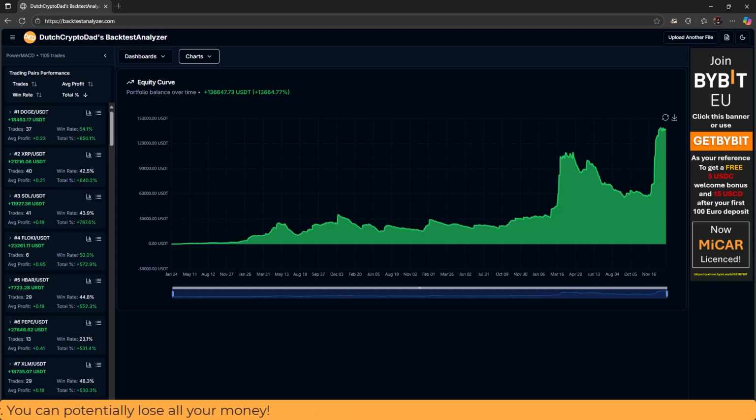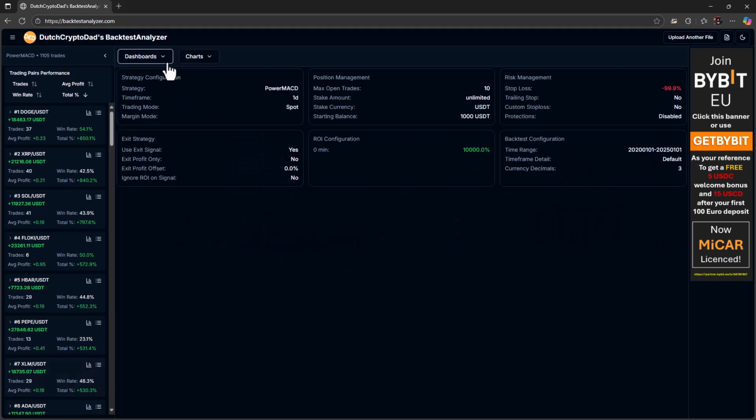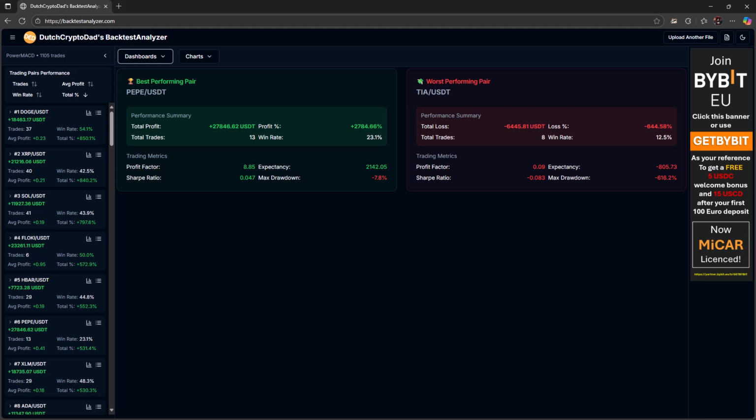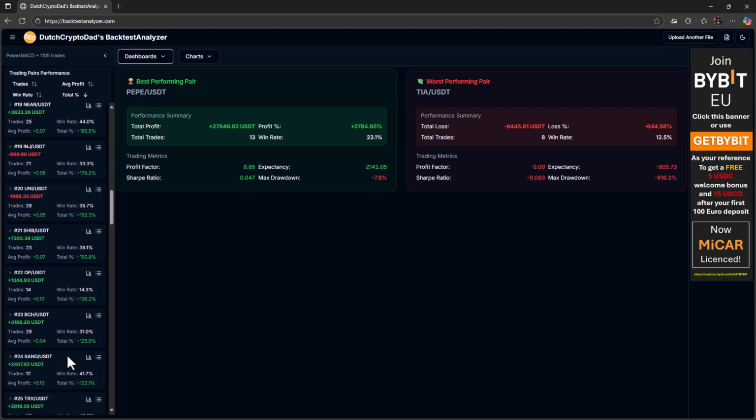The equity chart confirms what I just said. Its win rate is not high, but if you catch a winner, it makes up for all the losses. And you can see that here by these huge mountain peaks of pure profits. And if we take a look at which pairs are the cause of this, then you can see that the tremendous pump of Pepe was apparently caught in the dataset. And Tia caused the highest single trade loss of all.